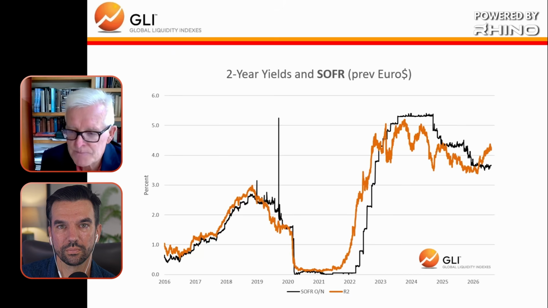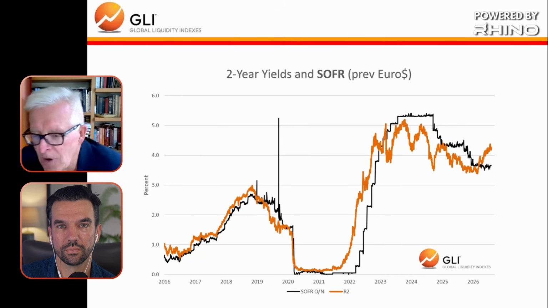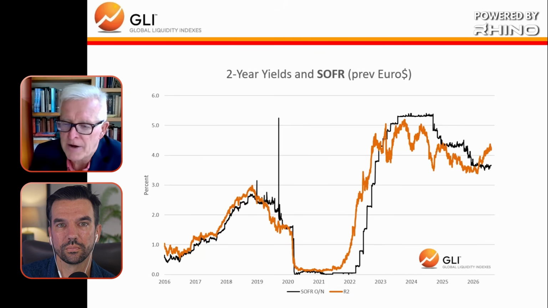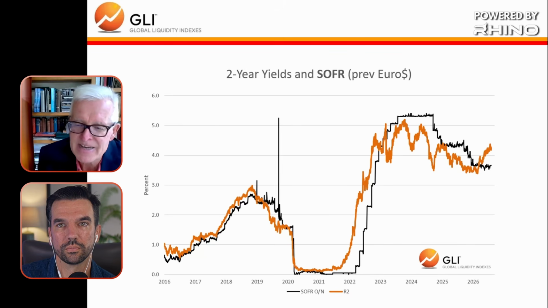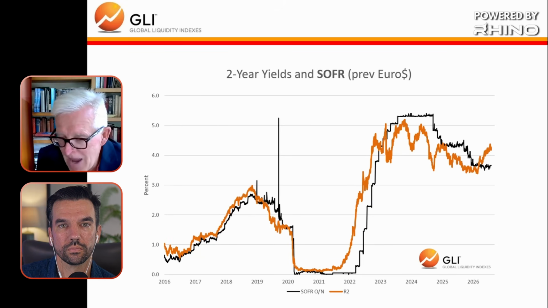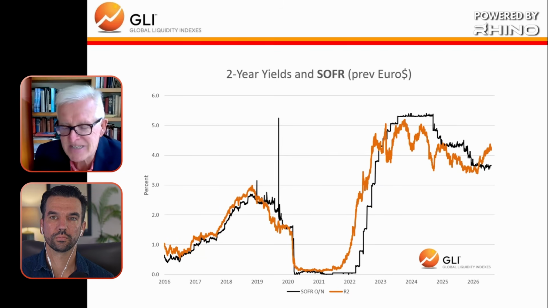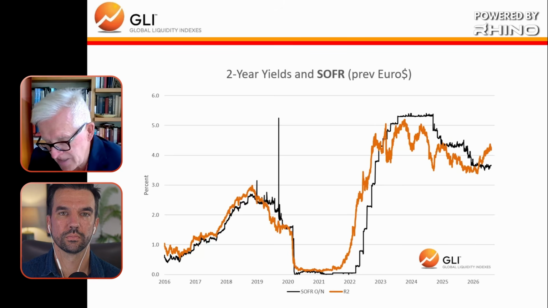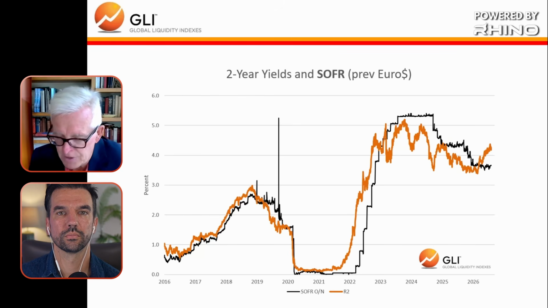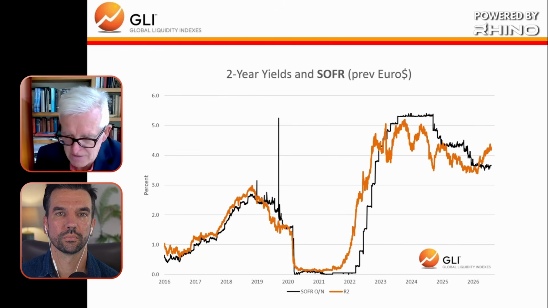liquidity into the markets. And what you can see in this chart right now is that the orange line has broken upwards through the black line, indicating that the market is starting to discount some noticeable increases in rates in coming weeks. Now, that may or may not be the case, but it can be sustained. In other words, that disequilibrium or that imbalance can be sustained, providing the Federal Reserve is prepared to pump liquidity into the front end of the market.